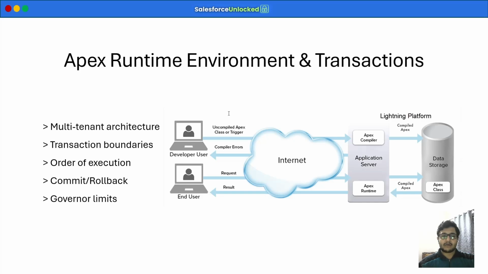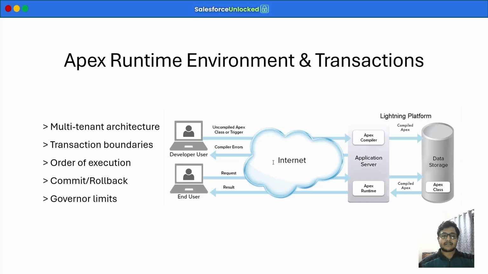The next point is about the order of execution. Salesforce follows a predefined execution order where records are saved. This includes running of validation rule before trigger, record save after trigger, some workflow and automation, and finally doing a commit to database. So understanding the order of execution helps developers avoid unexpected behavior and debugging issues.